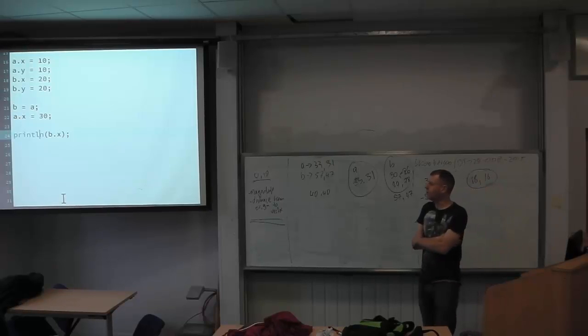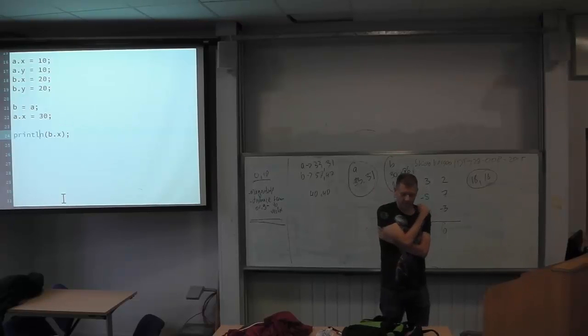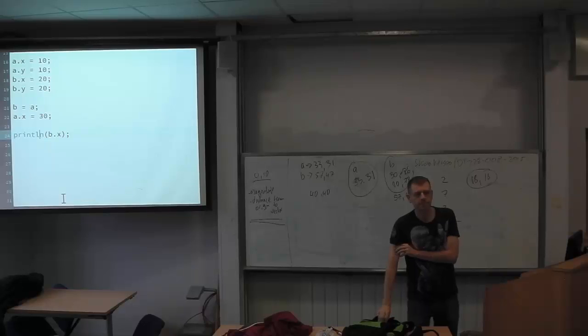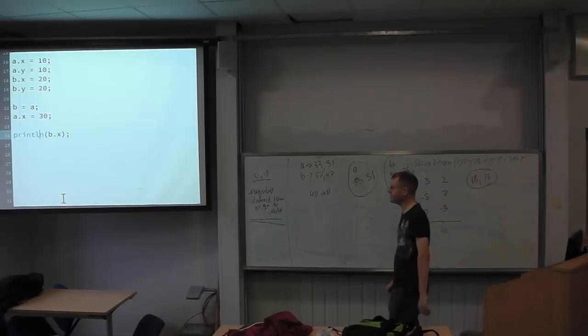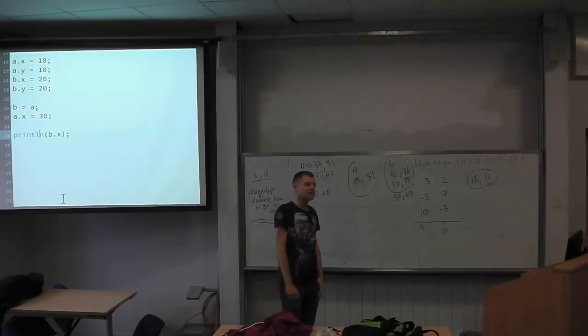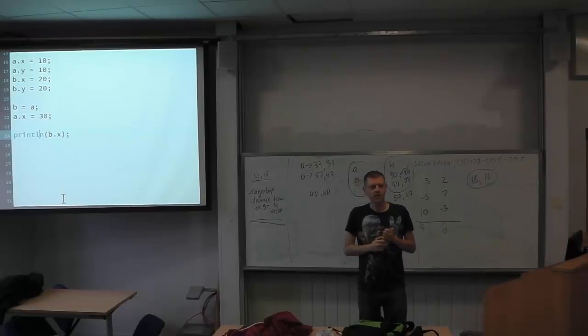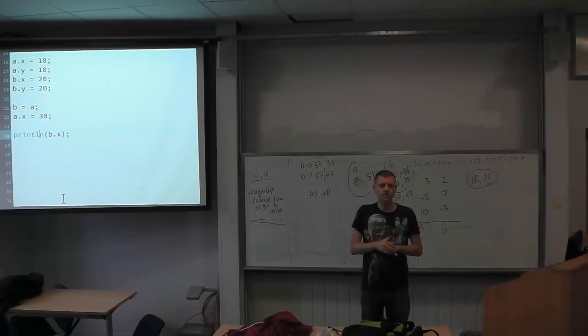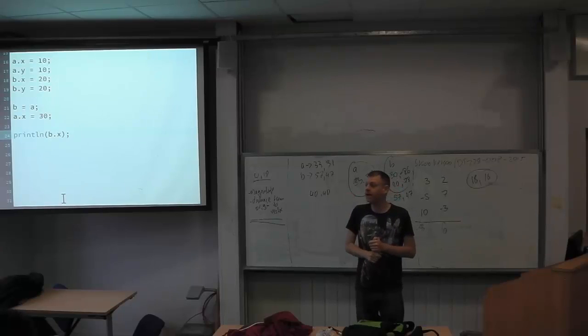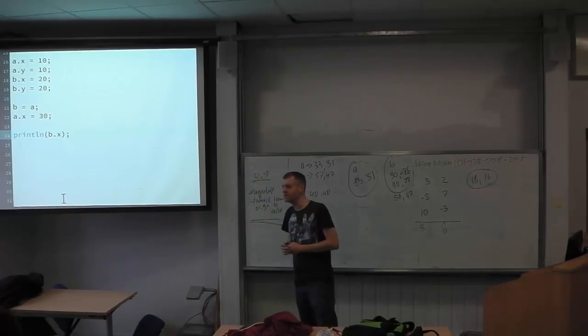So take a look at the above code, and without running the code, have a guess and see what's going to get printed out for b.x. So study the code very carefully, take it down if you need to. A.x equals 10, A.y equals 10, B.x equals 20, B.y equals 20. So A has the value 10, 10, B has the value of 20, 20. Then we go B equals A, and then I change the value of A.x, and then I print out B.x. So look at the code very carefully and make sure that you understand at least what's the sequence happening in the program. Yeah, so I'm overwriting the previous values that were stored in A.